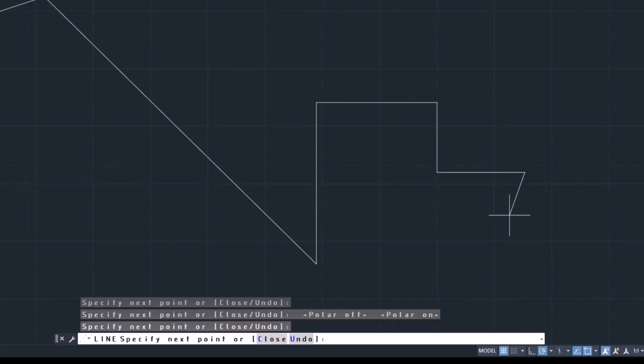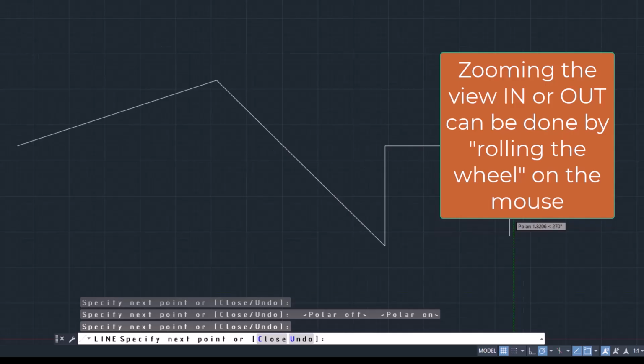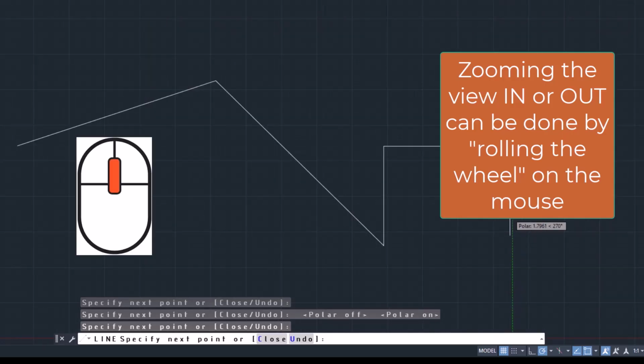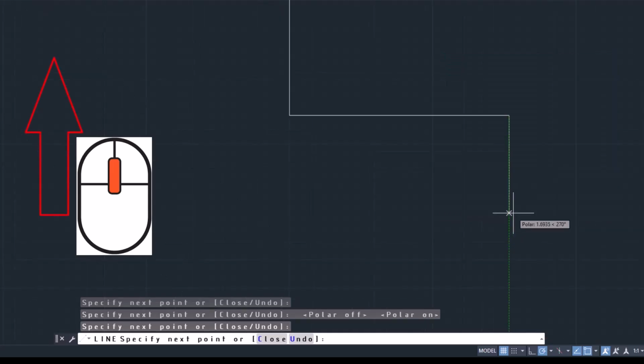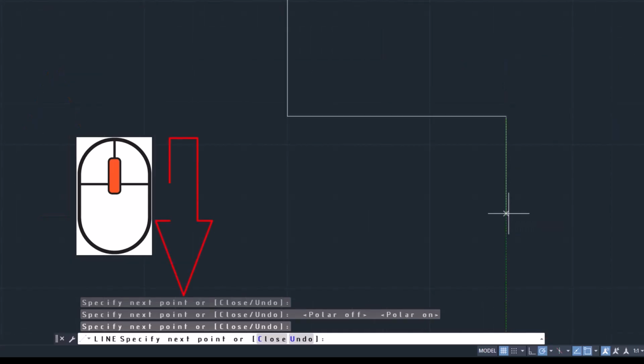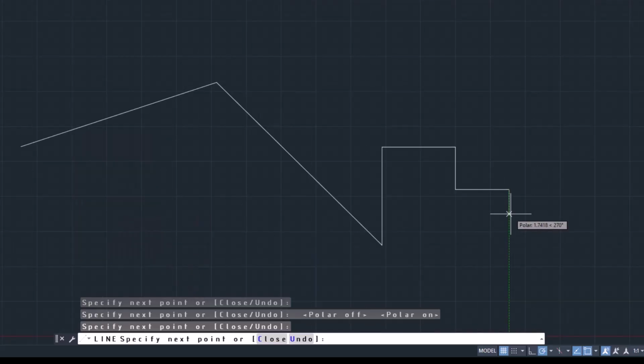Now, here's something that's going to affect my screen. If you've got a wheel on your mouse, if you roll the wheel forward, you zoom in. If you roll the wheel outward, you zoom out. So we're using what's called a zoom function to adjust our screen.